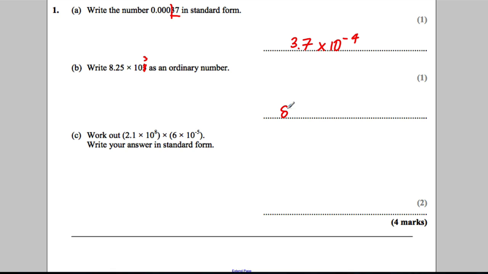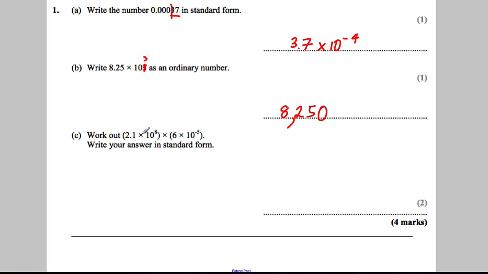So we write down our 8, 2, and 5. That 3 tells us there's 3 digits after the 8. 1, 2, and the third one, where we must put 0 in its place. What about this? Work out the following. Now this should be without a calculator.